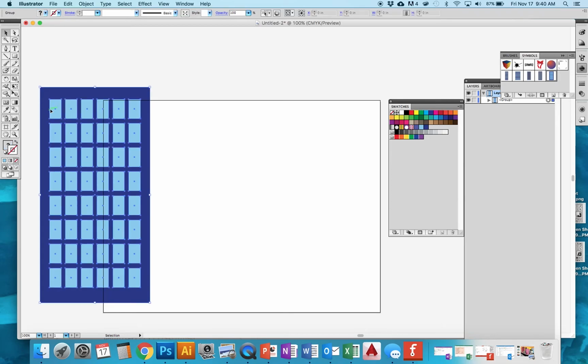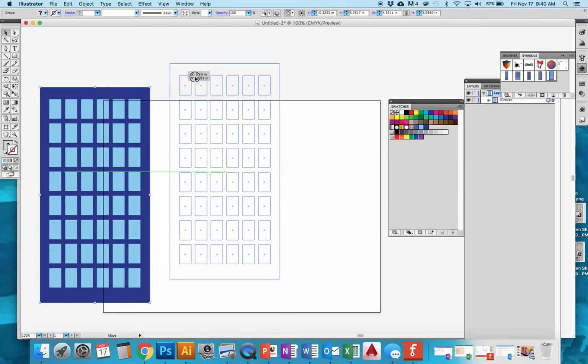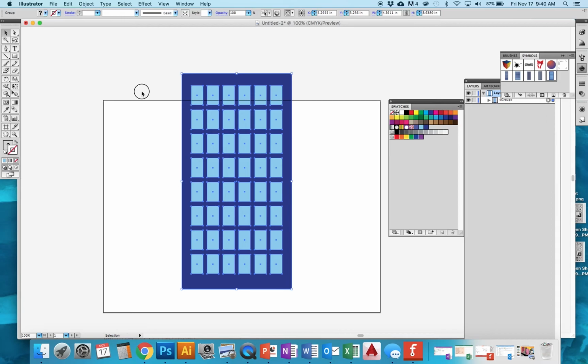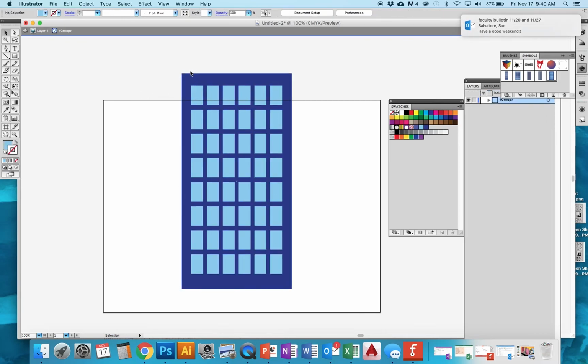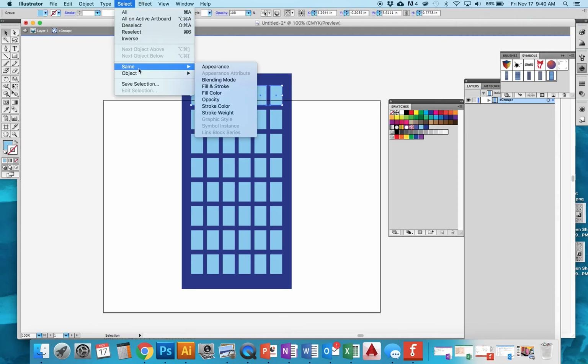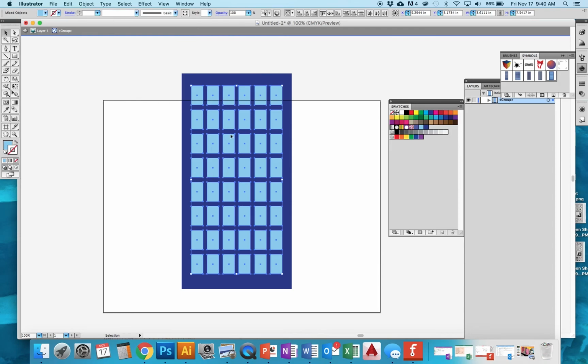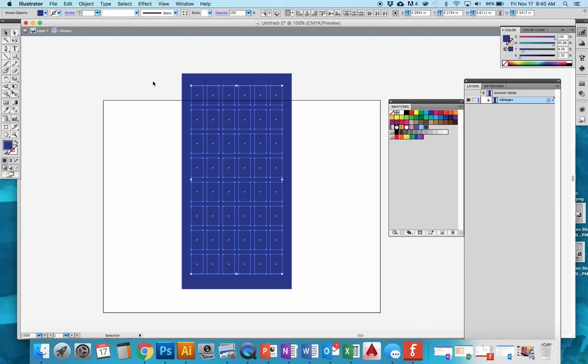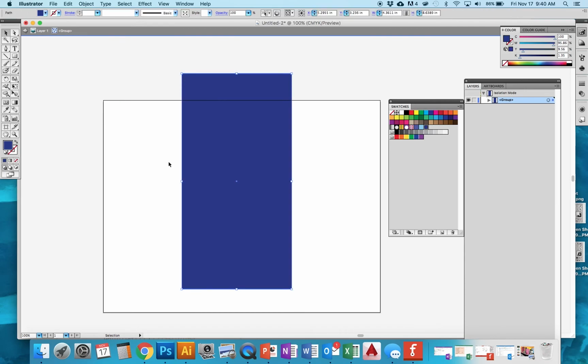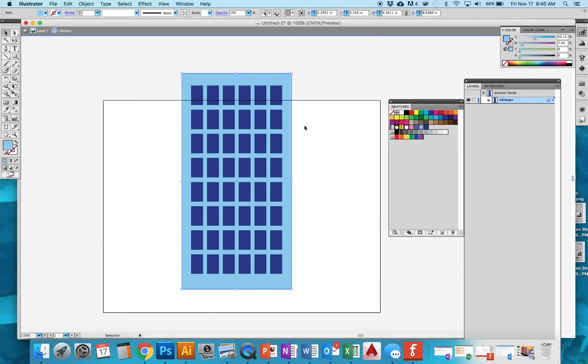Now on these, I'm going to take this one and flip-flop the colors. So again, to do this quickly, I'm going to double-click. That gets me in isolation mode. I'm going to click on one of the light colors, go to select same fill color. I have all the light blue, and I want to switch that over to my dark color. Oops, I'm sorry, I did that on the stroke, so I've got to be careful with that. I'm going to do that again and pick the dark one. Alright, now I'm going to take this one and make it the light color. And there we go, now I'm all set.